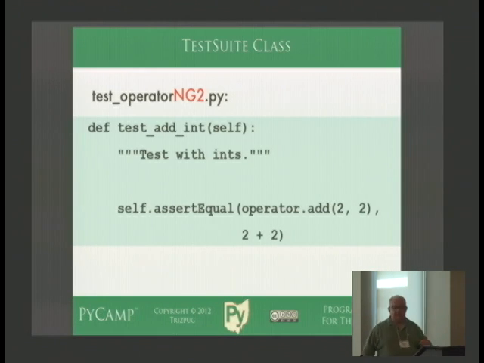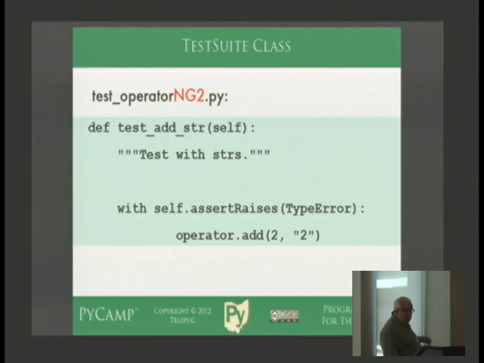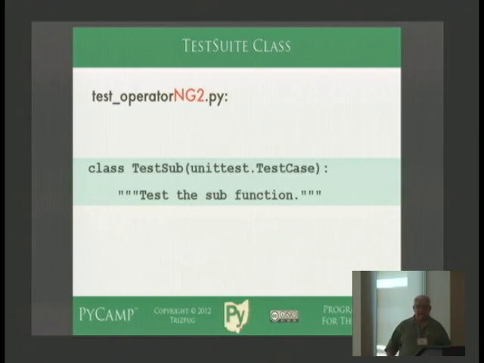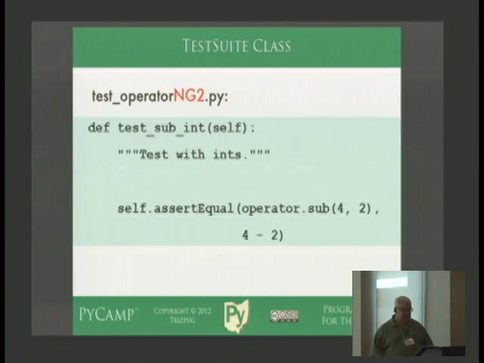So within our new TestAdd subclass of TestCase, we're going to provide a test_add_int method to see if the add function of the operator module adds 2 integers correctly. We're also going to test whether supplying an integer and a string results in a TypeError exception. So there are 2 tests in the TestAdd class. We're also going to make a TestSub subclass. Now we have more than one TestCase subclass in our test_operator script. We can have many of them, and Python will discover them all, instantiate them all, load them all, run them all, and report all the results together.